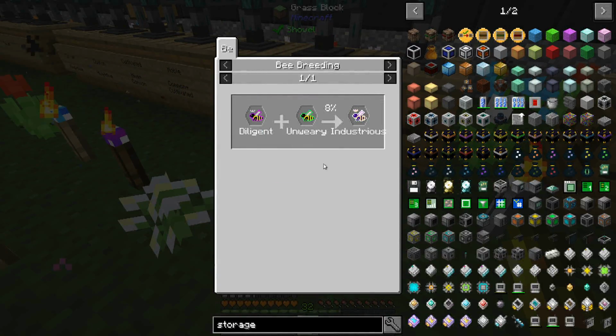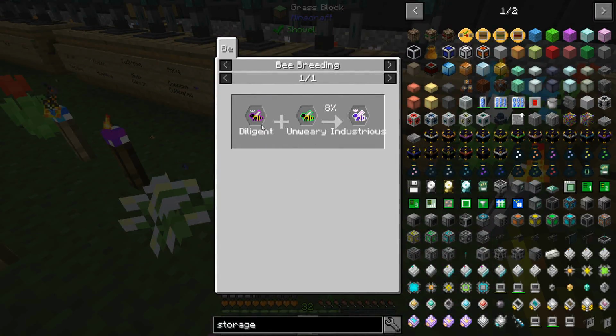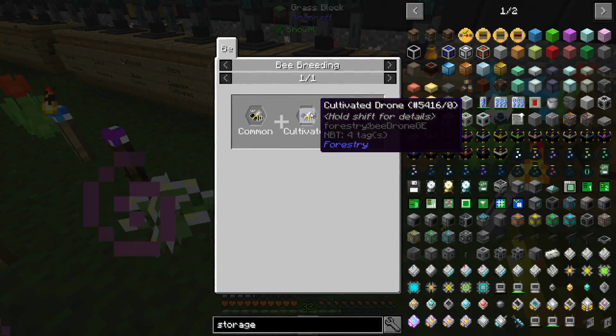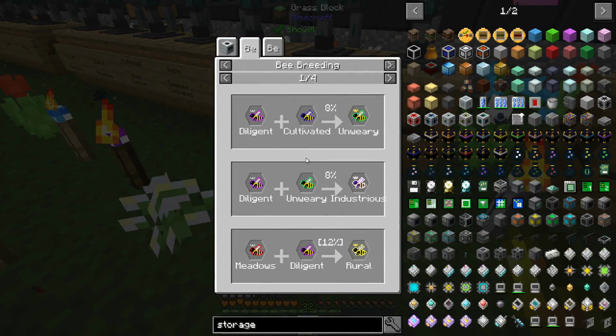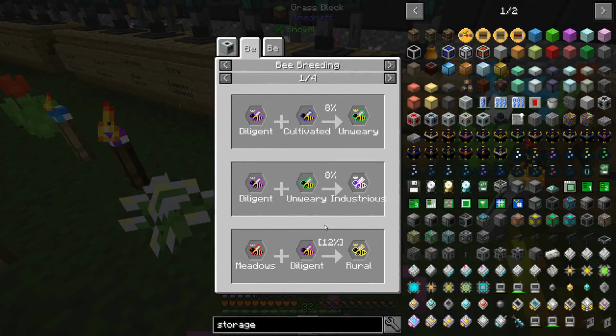Now this is where I am trying to get to right now. We need to get diligent and unwary. Now these come from the common and cultivated again. The common and cultivated will give the diligent or the noble. And then you take the resulting either noble or diligent, cross it with the cultivated again, and it will give you the next tier. So if we look here, the diligent plus the cultivated will give you the unwary, and then the diligent plus the unwary will give you the industrious.